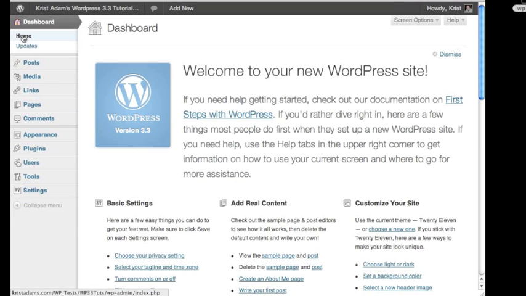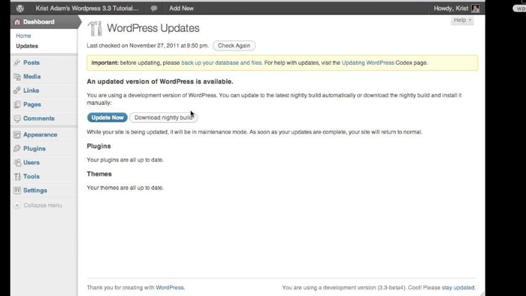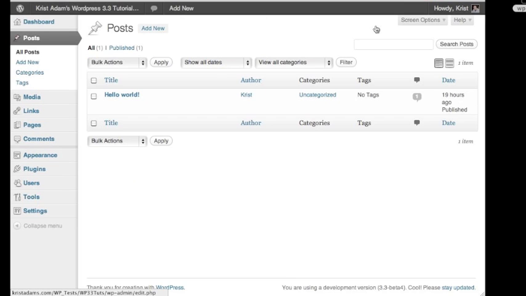First you have your home, and then you have your updates. If you need to update anything, if you need to update your WordPress, it'll be in there. If you need to update anything else, your plugins, your themes, anything like that. Your posts, if you're running a blog, that's where this will be. If you click, you get your standard posts page, but it also will drop down and expand, so you can have show all posts, add new. You can change your categories. You can add tags. That's what the posts are.